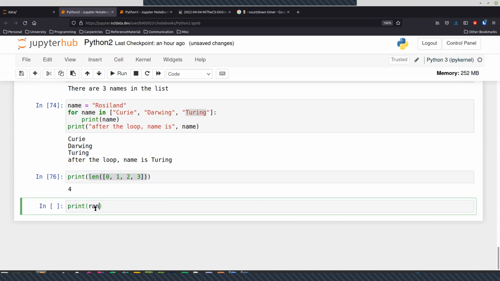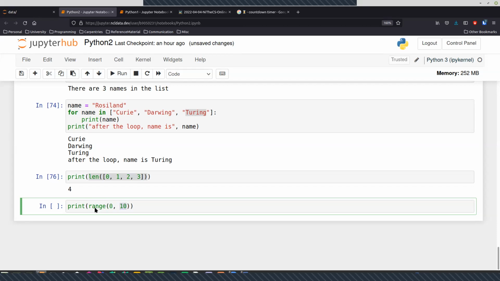If I say range 0 to 10, that should give me 10 values starting at 0, ending at 9, because in Python, ranges and subsets are exclusive on the maximum value.